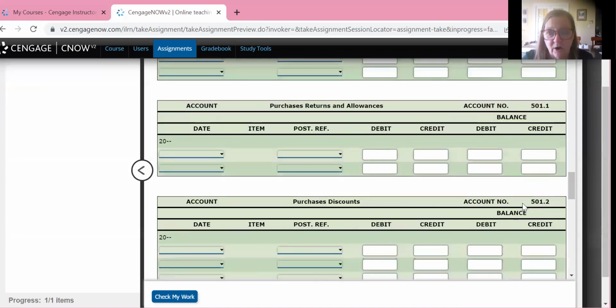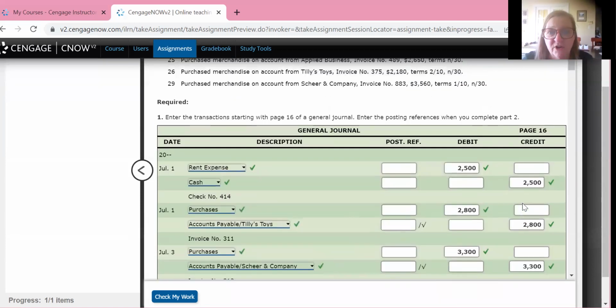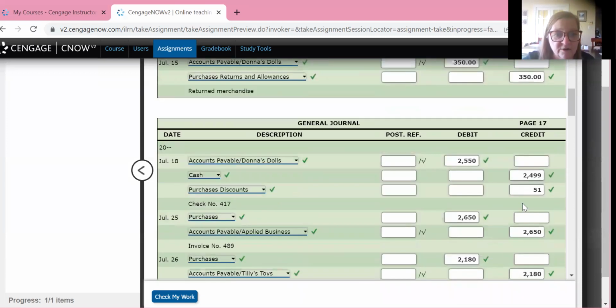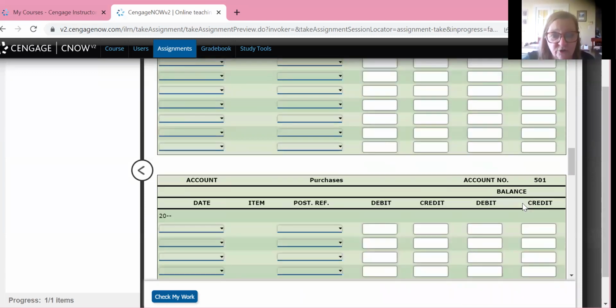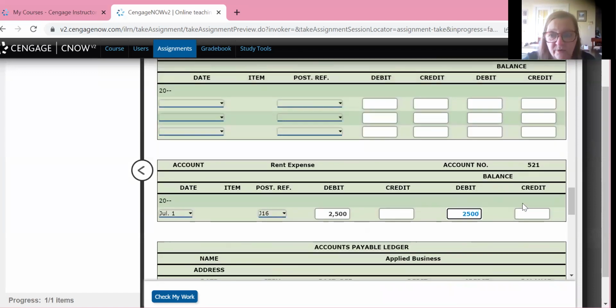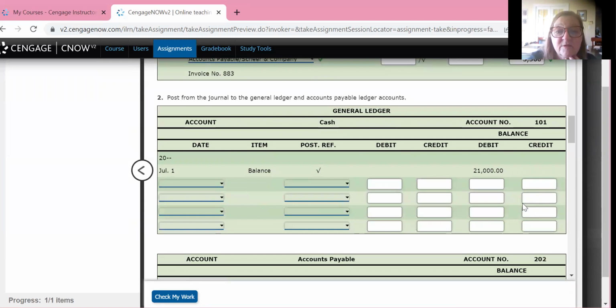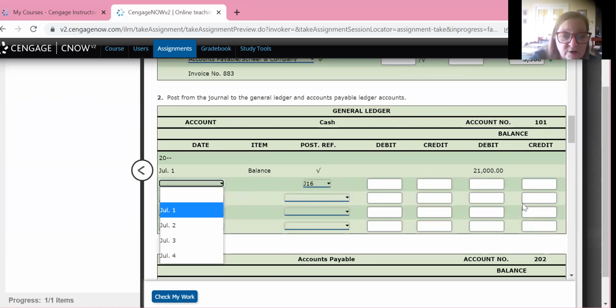And then the ending balance, since that's the only transaction, will still be $2,500. All right, then I go to the second entry, just methodically, one entry at a time. The cash takes a credit of $2,500. Cash is the first general ledger account. So if I can figure out where I passed it already. Okay, still in that same journal page 16, it's still on the 1st.